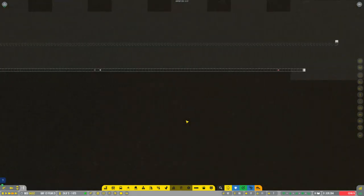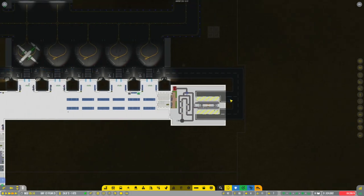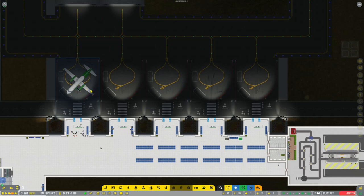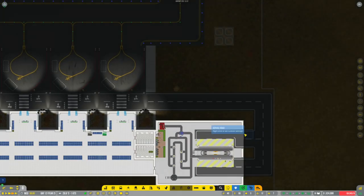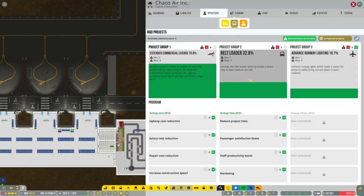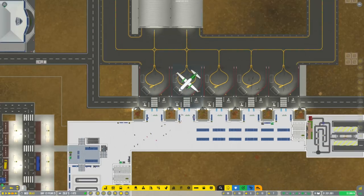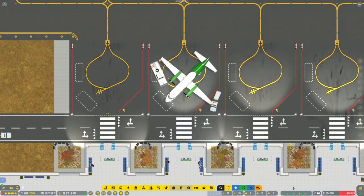There we go - everybody's checking in. Their bags should be heading on out. Excellent. I'm hoping we've got a little vehicle coming to collect it. I just want to make sure that is actually working. There are bags there. Do we need a belt loaded truck or would the truck alone do its thing? These guys are checking in - or I mean boarding. No one has come around for this just yet, which worries me a little. It concerns me that we haven't seen the vehicle come here yet. Oh, here it comes - it's going to come and collect the bags. I'm loving it! There we go, baggage is happening.